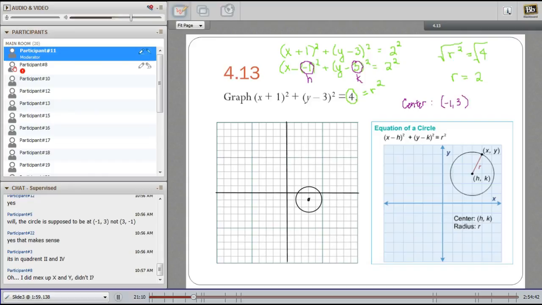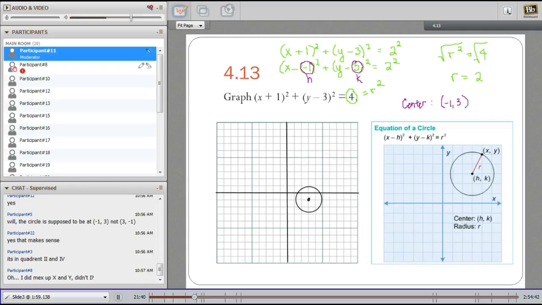So yeah, I think that's right, Will. You just flipped it, which is not a big deal. And again, I love it when you guys do stuff like that in Class Connect because you're going to help everybody else to remember not to make that mistake. So just remember because it's x here that this one is the x coordinate, and the one in the parentheses with the y is the y coordinate. It's easy to do. Otherwise, looks great.